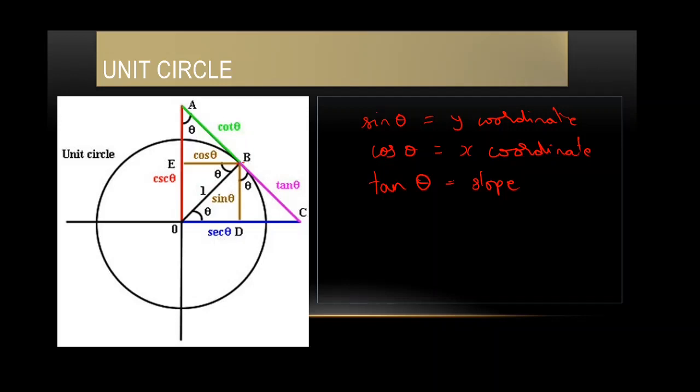So using the unit circle, you can get to know the sine, cos and tan of many angles, like 180 degrees. For 180 degrees, the x coordinate is equal to -1, y coordinate is equal to 0. So cos is equal to -1, sine is equal to 0. And if you take 270 degrees, then the x coordinate is equal to 0, y coordinate is equal to -1. So cos is equal to 0, sine is equal to -1.